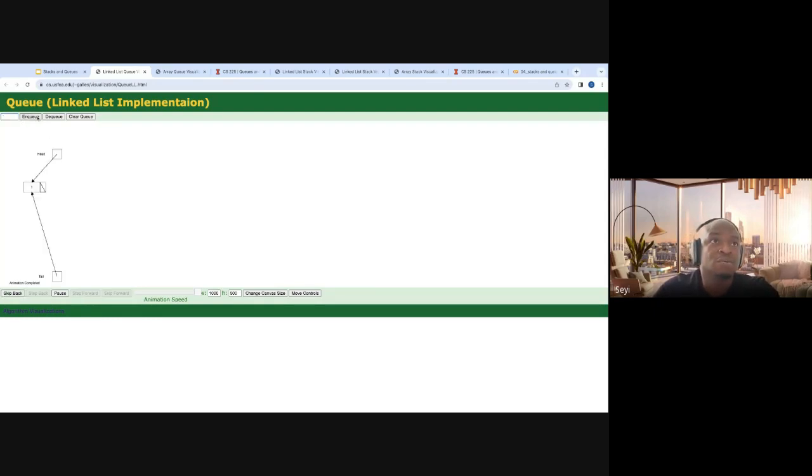So let's see how that works. In the queue, the head and the tail are pointing to the same thing. Now you see, we add to the tail, we add to the tail, we add to the tail. Then we remove from the head, we remove from the head. Let me slow down the animation. You see that? When we add to the tail, we're operating our pointers. There we have it. With the queue, we are removing from the head.